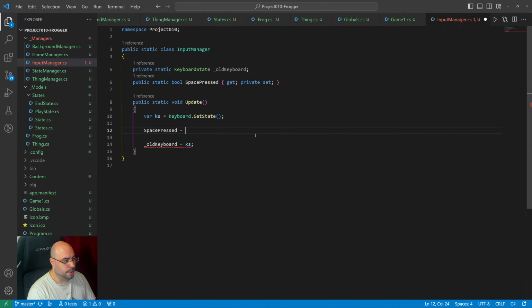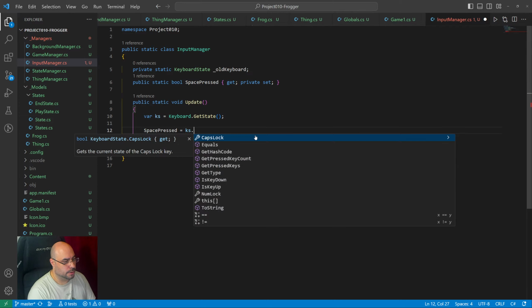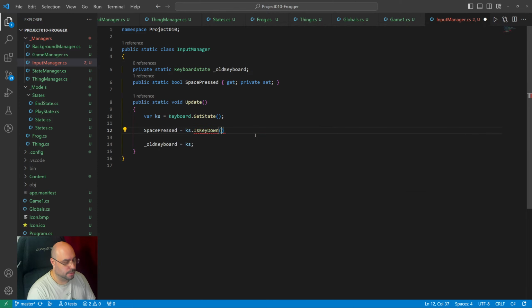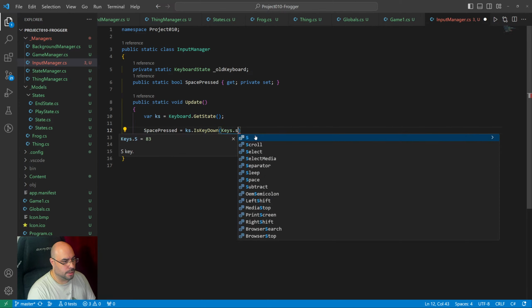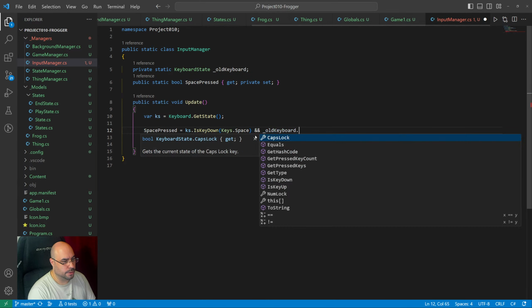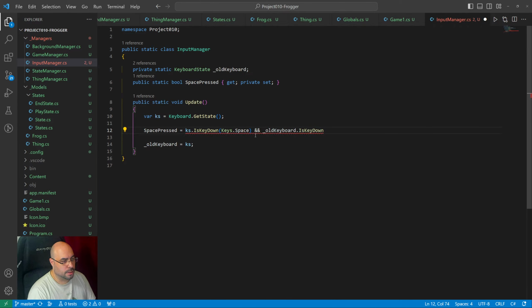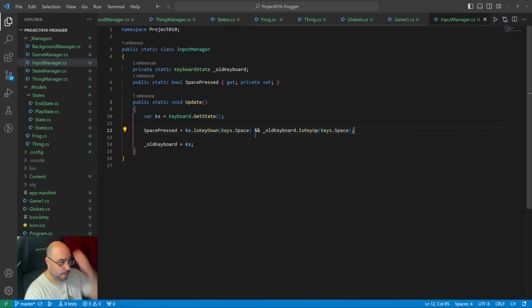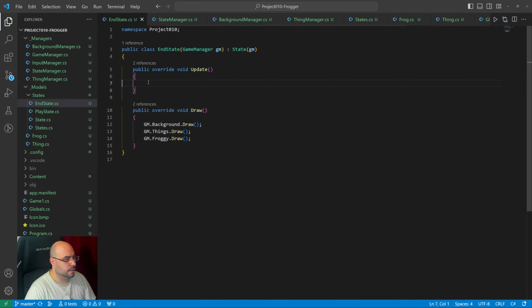So that's gonna be keyboard is key down, keys space, and keyboard is key up, keys space. Okay, let's use this there.